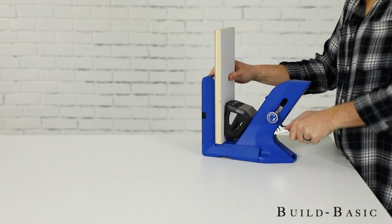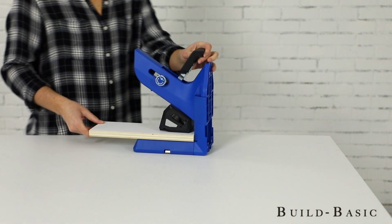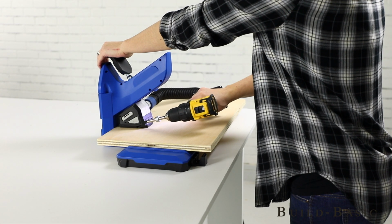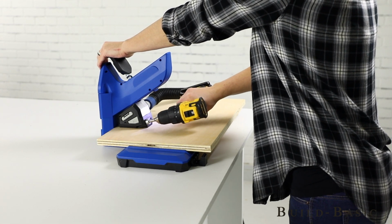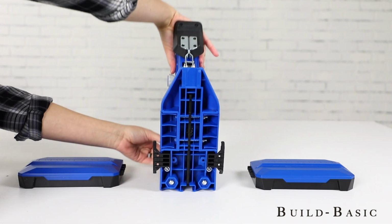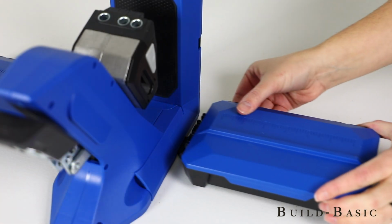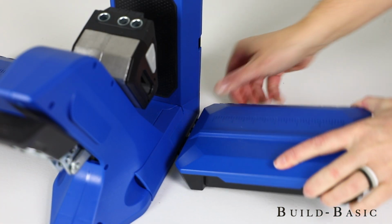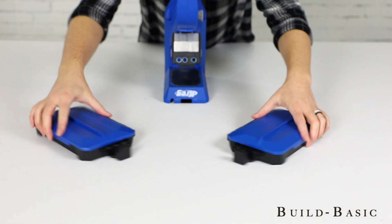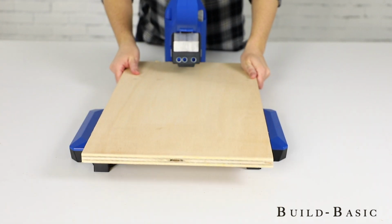To get started using this jig, first decide if you want to set the jig upright or lay it flat. I like using the jig upright for short boards and flat for working along edges of plywood. If you're using your jig upright, the docking station has 2 connection adapters that snap into the underside of the jig. From there, you can lock the wings onto either side to support your material. If you're working with the jig rotated flat, the docking station's wings can separate from the jig to support a larger panel at the proper height.